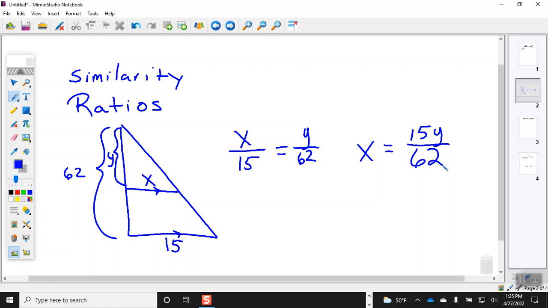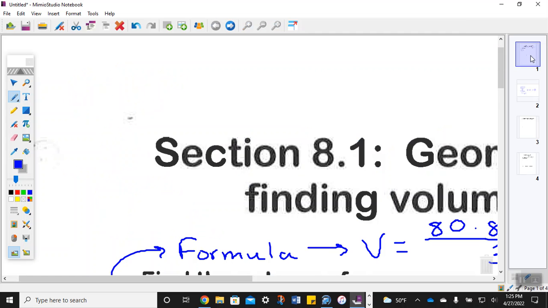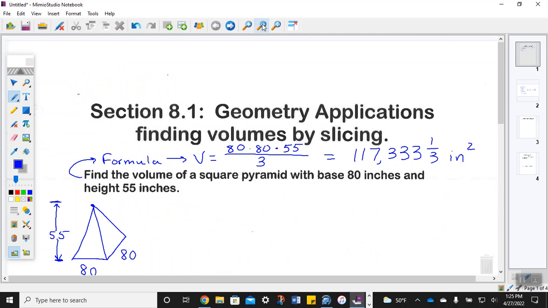Okay? Make sense? Okay. Let's get rolling on how we're going to handle things today. I'm giving you an example with a square pyramid first because we know we could use a formula to find the volume of a square pyramid. And we already know in the end of this right here, kids, that the volume is going to be what value? What do we have? 17,000, blah, blah, blah. Yep. Okay, that number right there.